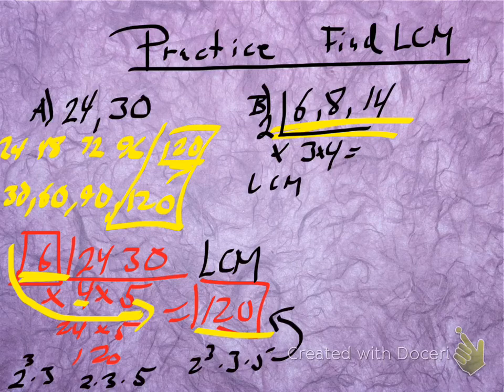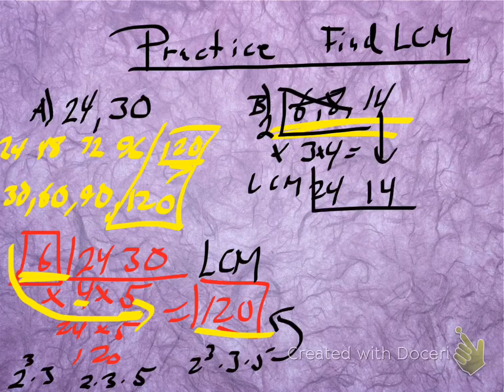We'll get to the 14 in a minute. So 2 times 3 times 4, you get 24. All right, now take 24. So that takes care of these 2 numbers. Now bring the 14 down and do the same thing for 24 and 14. So what goes into both of them? 2 does. We get 12 and 7. And unfortunately, nothing goes into 12 or 7.